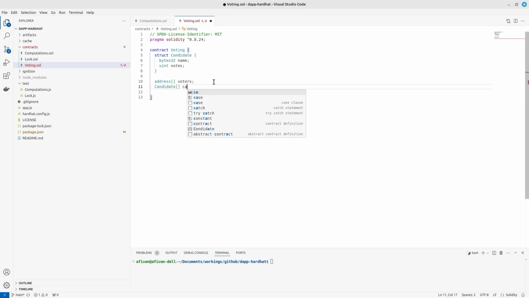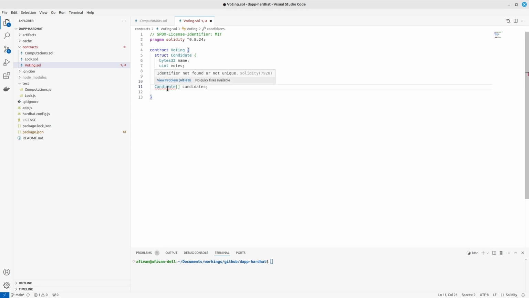What do we have here, identifier not found or unique? I don't know, perhaps you need to say public. Candidate, identifier not found. But it's here, isn't it? Ah, sorry, there was a typo.